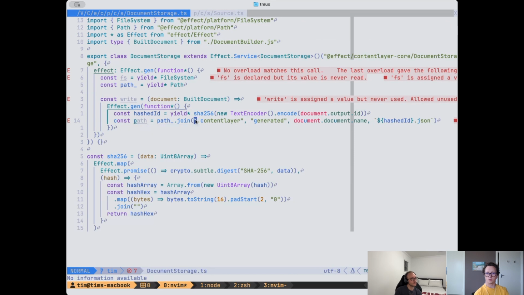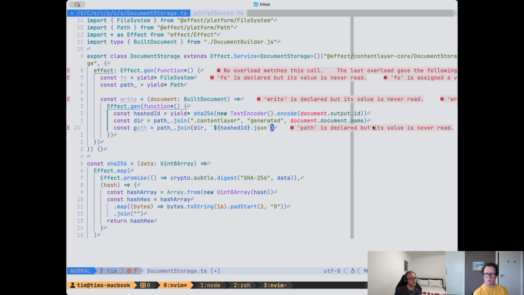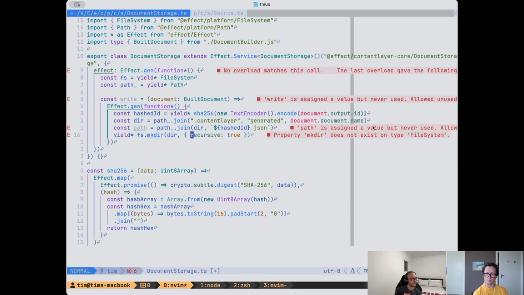I guess we need to make sure that directory exists first. So directory path dot make directory.